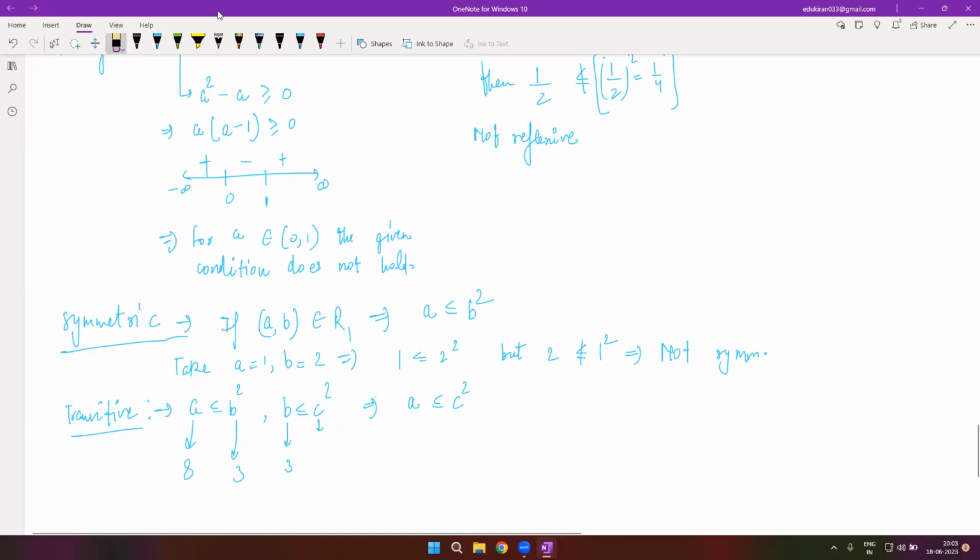कुछ भी ले सकता था, मैं ये दिखाना चाह रहा हूं बस। बहुत सारे तरीके हैं, हम ये नहीं कह रहे कि एक ही तरीका है, यही फेल्ड केस है, बहुत सारे फेल्ड केस होंगे। हमें तो एक चाहिए अपना पॉइंट प्रूव करने के लिए। तो चलिए जी, c को 2 ले लिया, a 8, b is 3 and c is 2. Now if I consider, तो 8 is less than equal to 9 करेक्ट है, 3 is less than equal to 4 करेक्ट है, बट क्या a which is 8 is less than equal to c square which is 4? No, right? So मैं यहाँ पे बता सकता हूँ a is equal to 8, b is equal to 3 and c is equal to 2. Transitive condition does not hold.